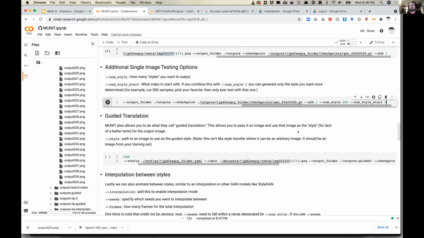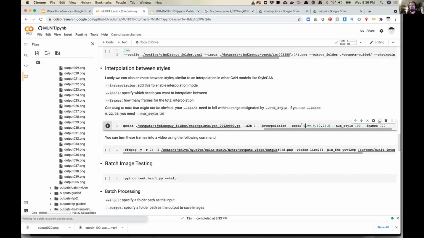In this case, I really liked the first seed, 99, 9, 50, 25, and 0. These are essentially keyframes in your video, the points that you are animating between. So I'm going from image 0 to image 99, and I'm doing it in a number of set frames.